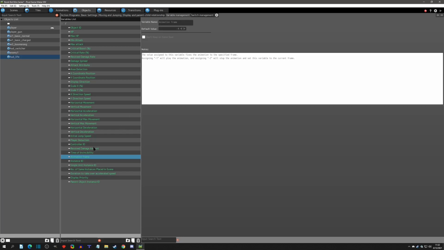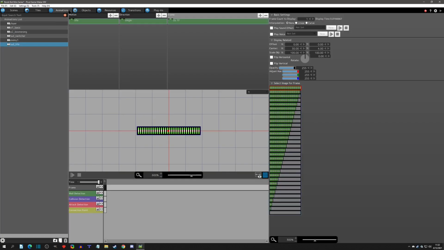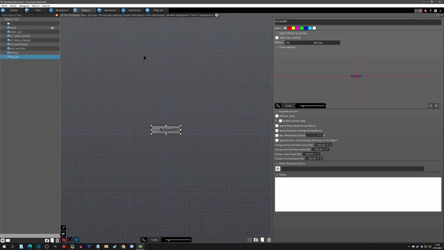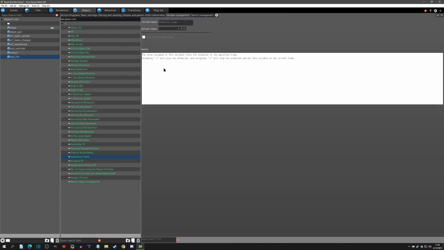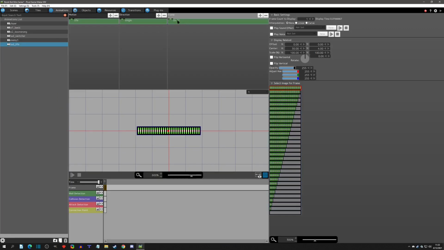Now, you can also use this to actually set the animation. So, for instance, if we said animation frame is equal to 0, then it is going to literally play the first frame of the animation, and it's going to hold it there. So since we know that animation frame 0 will equal this first frame, we can say that it would be the same as if the player's life was equal to 0. Okay, so I hope this is making sense.